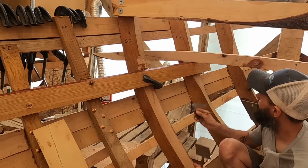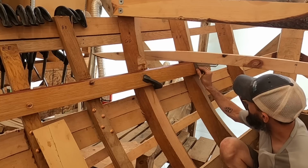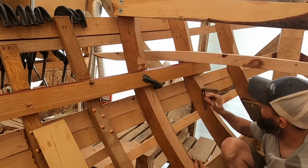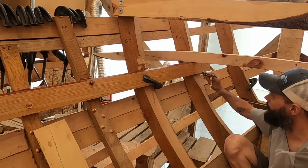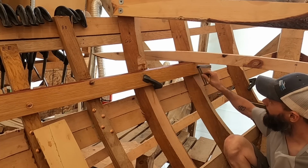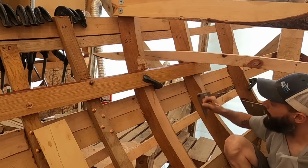This is where having a few of the deck beam patterns is really making a difference. Throw the bevel gauge up under there. And because this is an arc, probably actually better off to put the bevel gauge this way, because I don't want to be measuring it with a big bevel gauge all the way out here and straightening out the arc. I really just want to know what it is right around here. So, what's the angle?